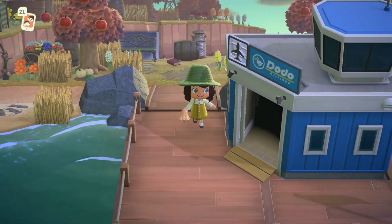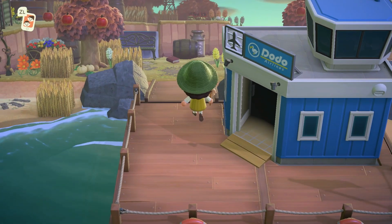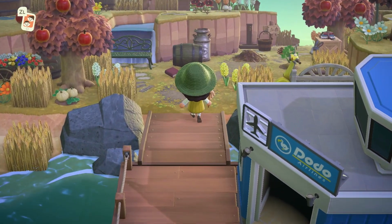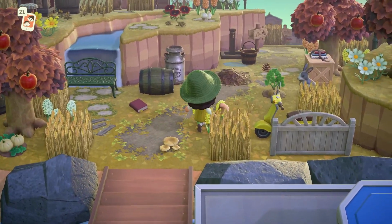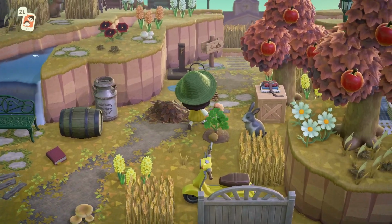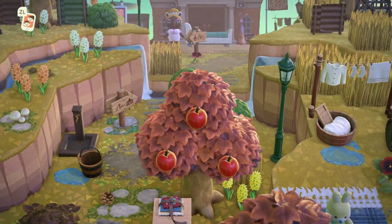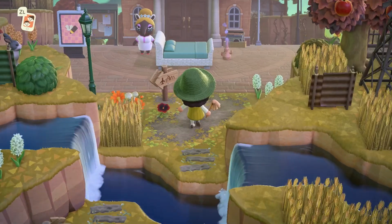Awesome! Okay, so we start with a beautiful blue airport. Also, this time of day, it's like 6 a.m., Ashley told me. It's literally amazing. Alrighty, this is so cute. Okay, I love just the little details. The custom designs are beautiful. The bunny rabbit. I literally just used that bunny rabbit on Erised, and it's so perfect. It just makes it look so realistic.